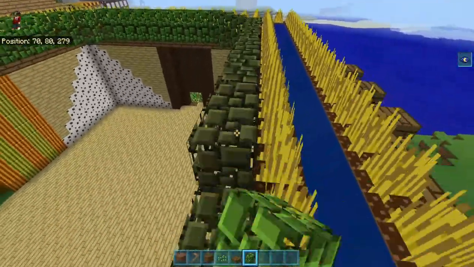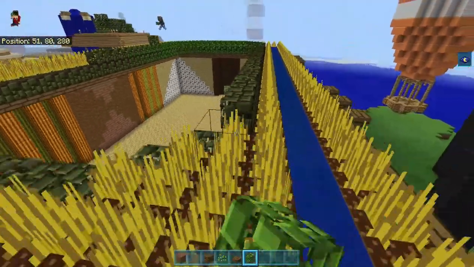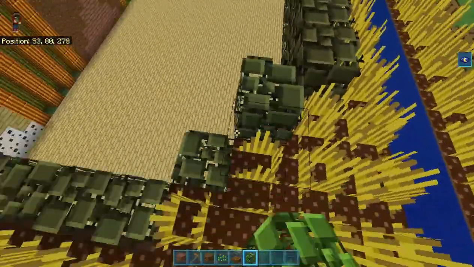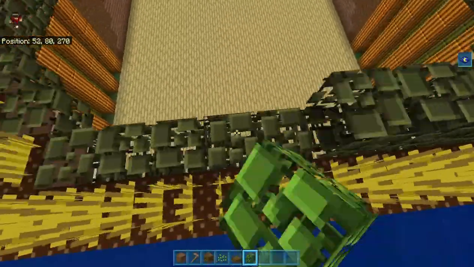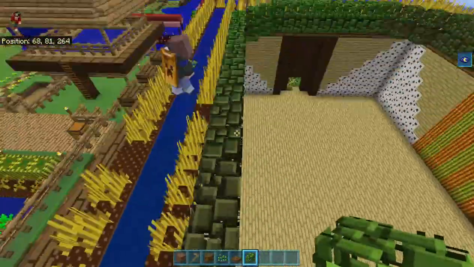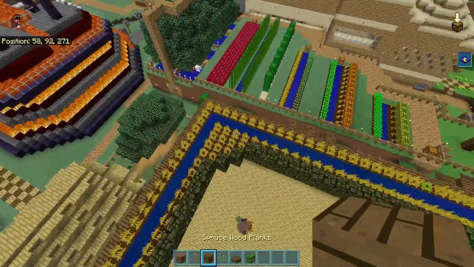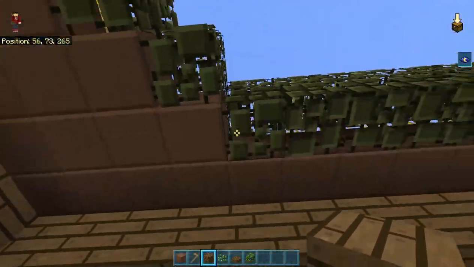Why are leaves not placing? Mine is. Hey, we missed the spot. Good, now plant it. We missed two. I did. Okay. Then underneath these leaves, you want to place spruce planks.